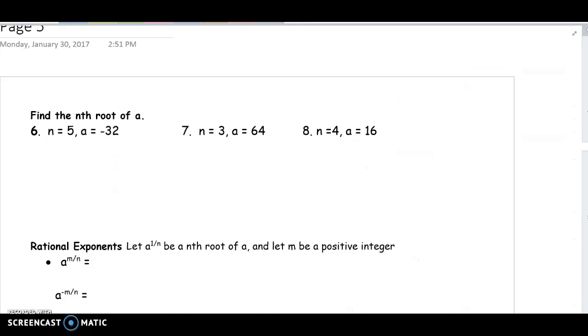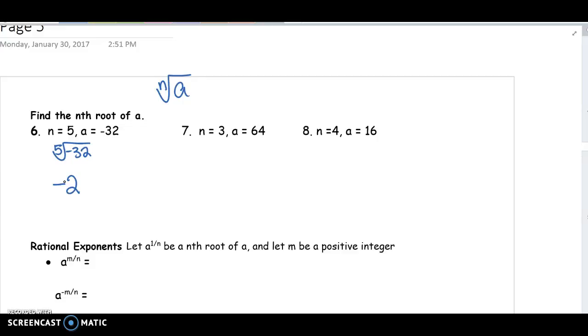They are asking us to find the nth root of a, so keep in mind the nth root of a. They want n to be the index and a to be the radicand. So the fifth root of negative 32. I think we've actually already done this on the perfects chart. What is the fifth root of negative 32? On your perfects chart, go to the fifths column, find 32. Slide all the way over. It is 2. And since it's odd index, if it's the fifth root of negative 32, your answer is negative 2. So that's how to do this on the perfects chart.